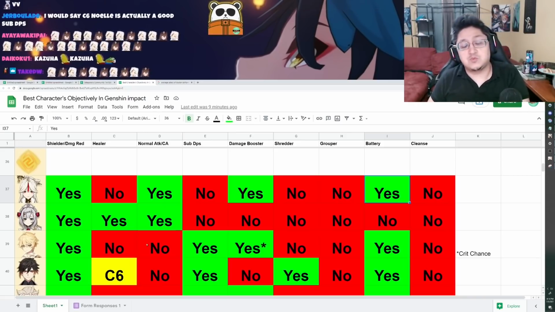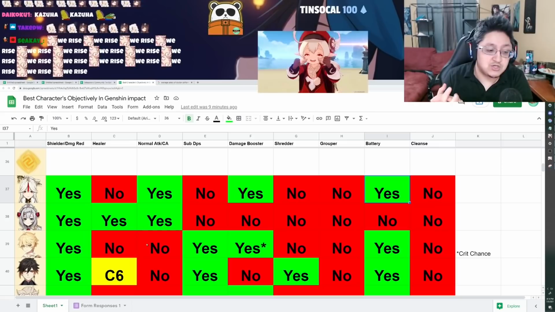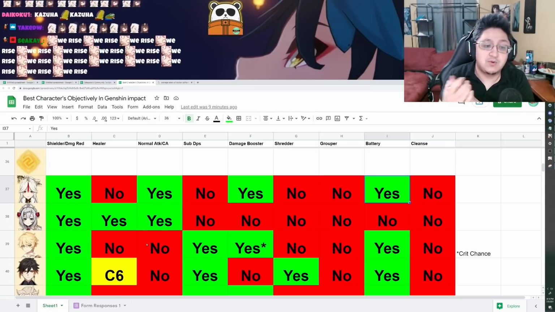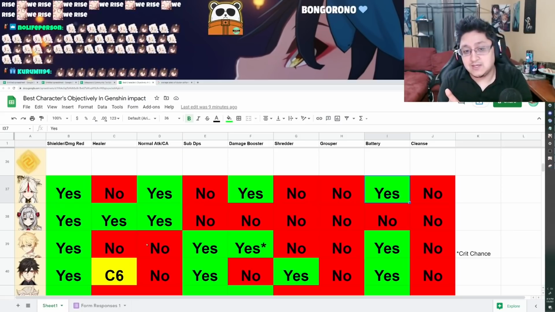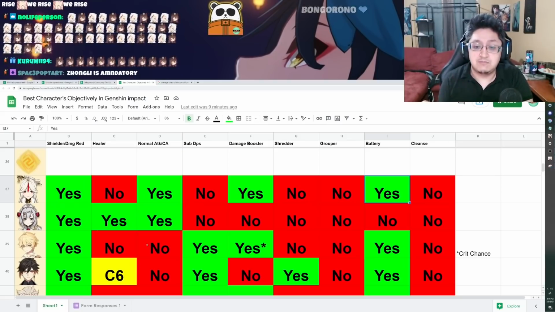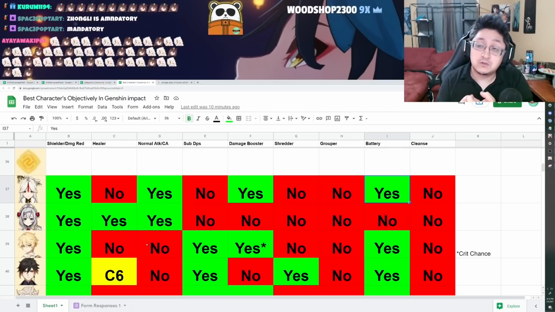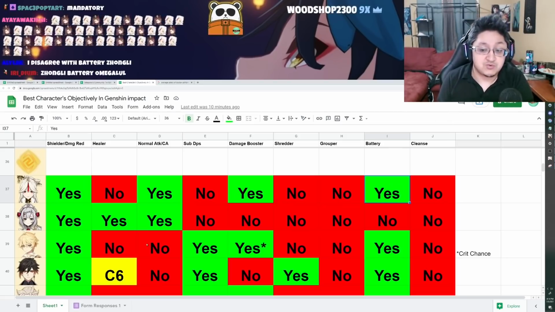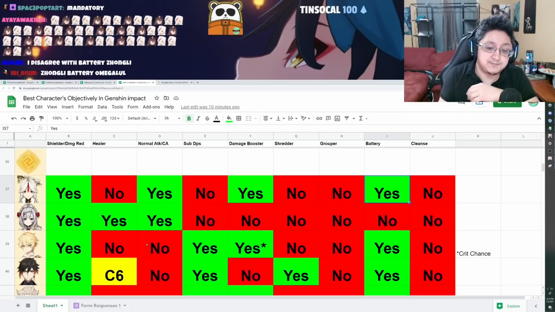We got Zhongli, of course, one of the best characters in the entire game, who is objectively the best character in Genshin Impact. And he, of course, is a great shielder, a healer at Constellation 6, technically, and of course a sub DPS character, insane. Not really good main DPS. He's going to be a good shredding character for everybody in the game, one of the best shredders in the game, and he is a great battery character with his totem as long as it hits.